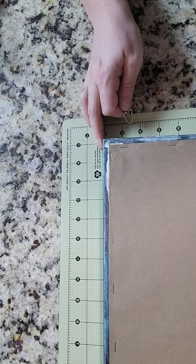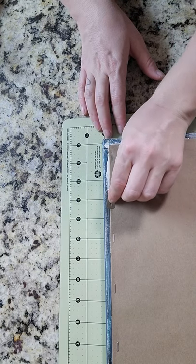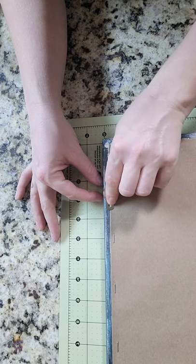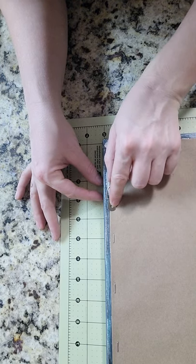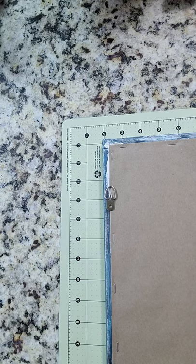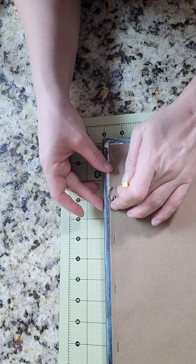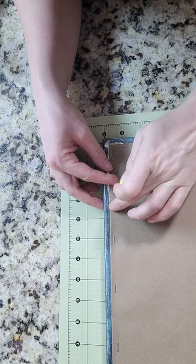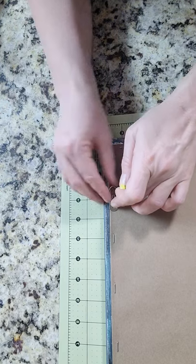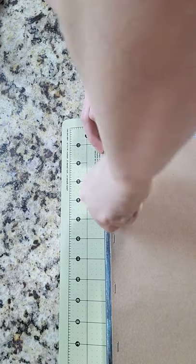Okay, so I just have this line lined up on a corner here. And I want my hanging equipment to be down approximately just over 3 inches. So about 3.5 inches down. And I'm gonna bring it in so it's right on the edge of this paper. And I'm just gonna poke a hole centered with this thumbtack.